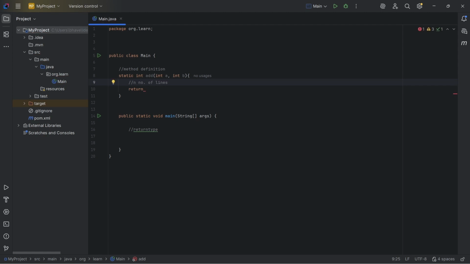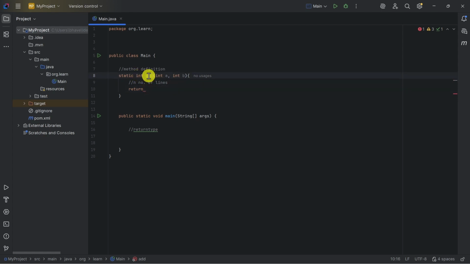It can be 10 lines, 100 lines, 1000 lines. After execution of all these lines, we will return some value which will be of data type integer. Here we have defined the return data type, so we have defined int.